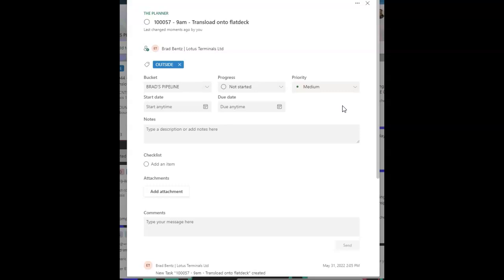Okay, now there's a certain number of things that we want to put down here. In the notes, we want to add freight details. This is most commonly going to be the dimensions and weight. Usually you can cut and paste that information from your order entry form or from the emails shared with you introducing the job. You may also make notes about it being break bulk or palletized freight. You may know the quantity. You can add that there. So we definitely want to add some freight details here.